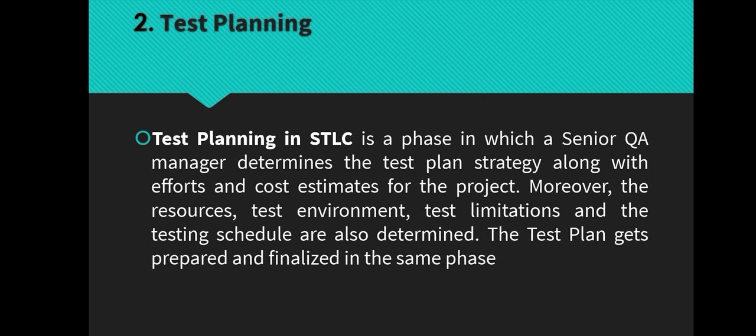Test planning. Test planning in STLC is a phase in which a senior QA manager determines the test plan strategy along with efforts and cost estimates for the project. Moreover, the resources, test environment, test limitations, and the testing schedules are also determined. The test plan gets prepared and finalized in the same phase.